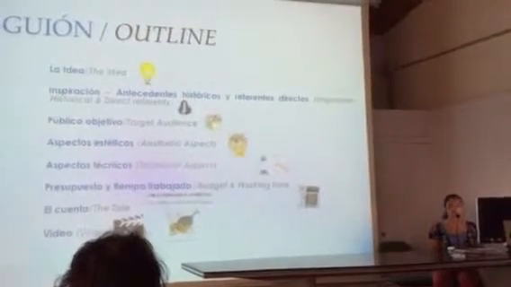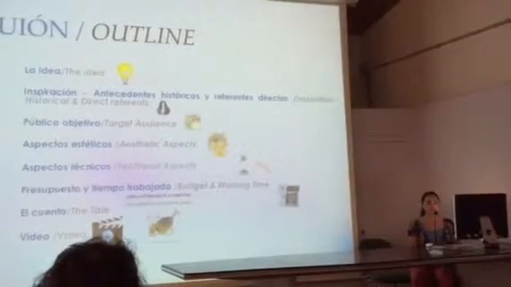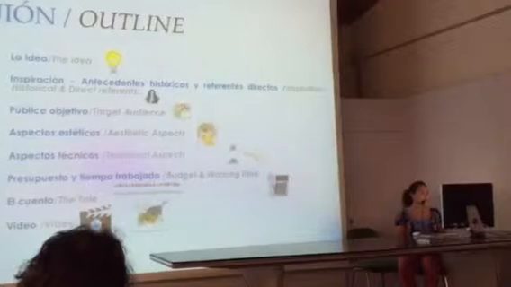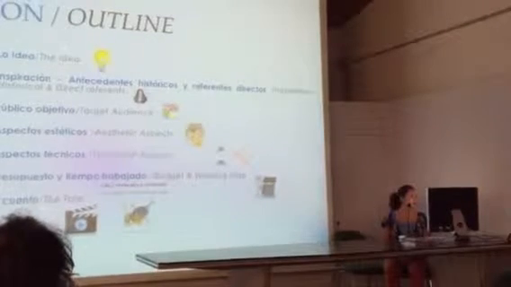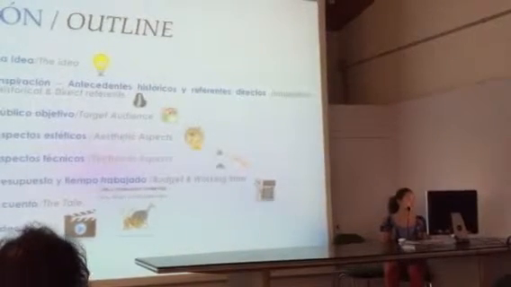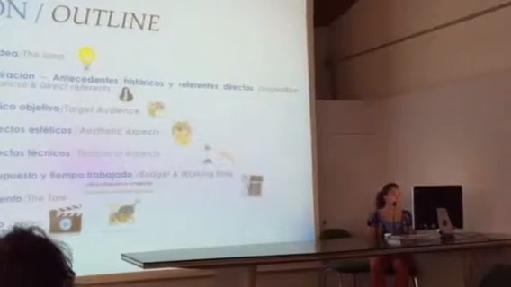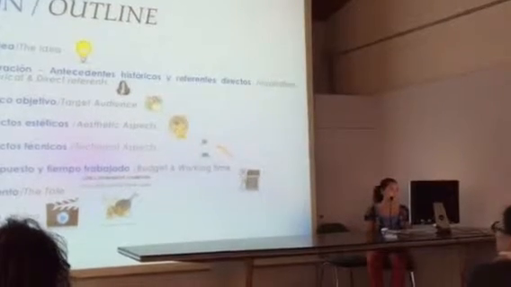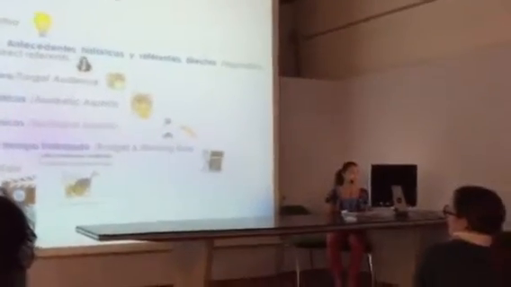I have divided the presentation into 8 parts. In the first part, I will talk about the idea and its origin. Then I shall briefly talk about the historical reference and background. Later on, I will deal with the target audience and the aesthetic aspects. After that, I will talk about the sketches and paintings carried out for this project, following with the technique and process. After that, I will comment on the budget and working time. And finally, I will then tell you about the storyline of the tale. I shall conclude with a short video of the final work.